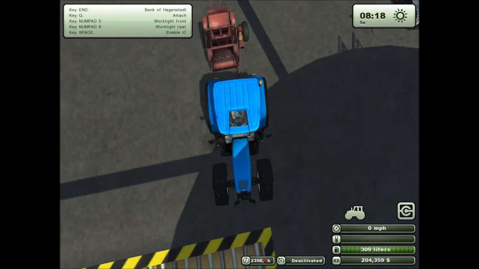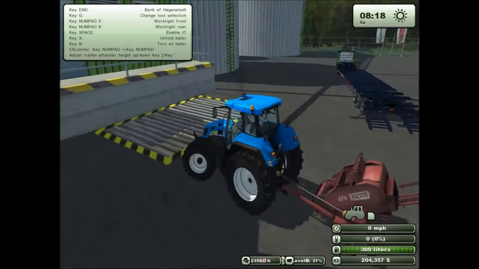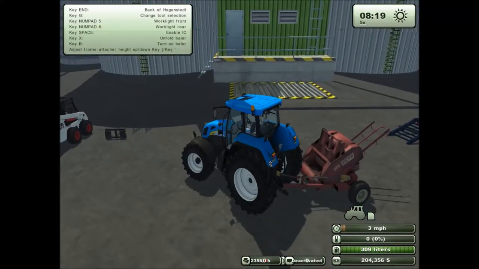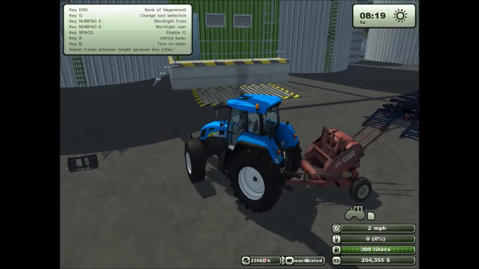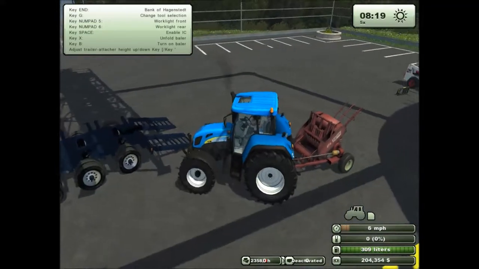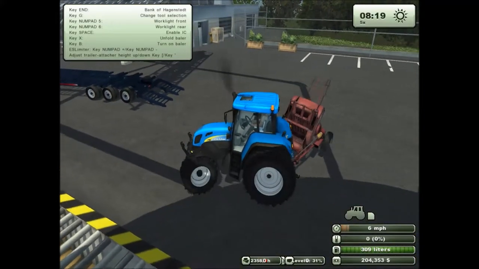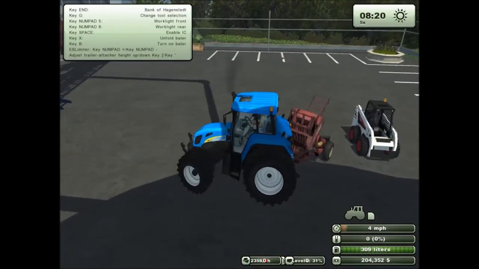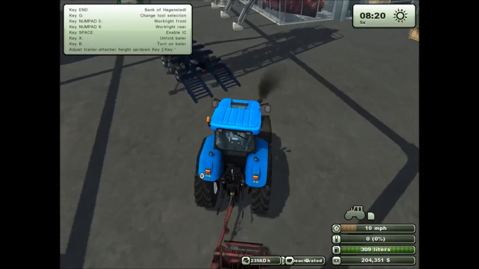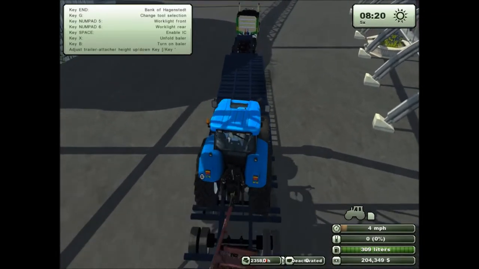Hitch? Oh, I do have an... I didn't see the attached thing. I don't want to back it on. This baler does not look nice with this tractor. Just saying. Just push it back. Just push it back. There we go. There we go. That's how you do things. Yes, I said things.